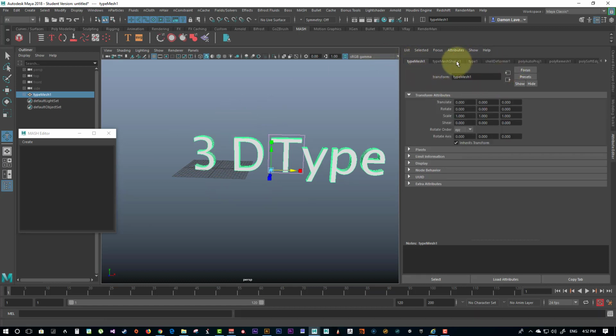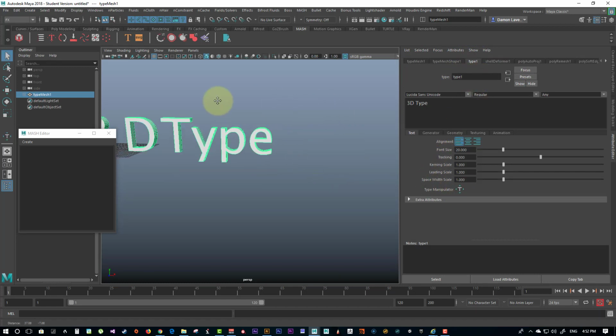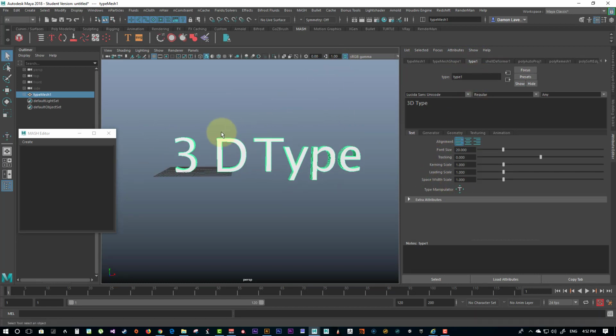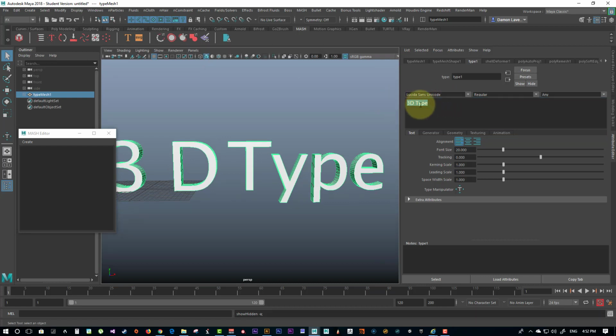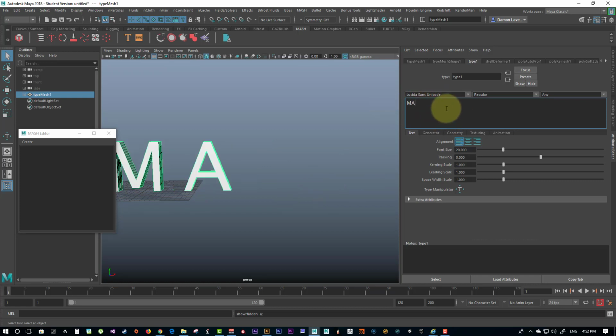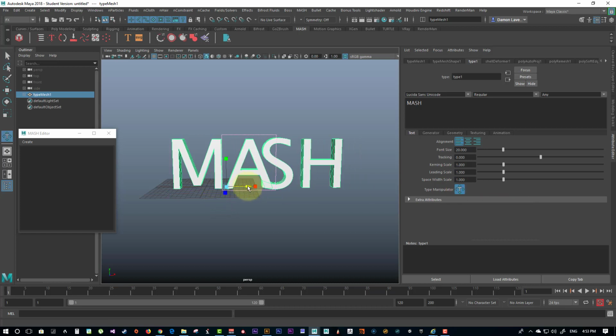So we're going to go back to the edit here and turn that off. So there's a lot of power here in just deciding on your text. So in this case, I'm just going to write MASH. I hate when it does this. Come on. You gotta leave your mouse in here, otherwise it's not gonna type. There we go. And notice that everything's gone awry, so we're just gonna see if we can reposition these guys a bit. There we go.